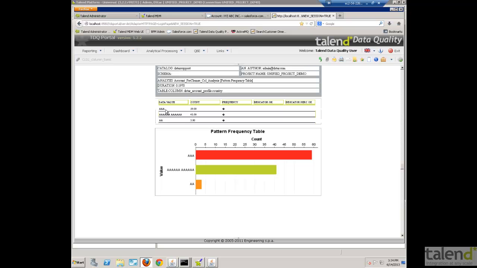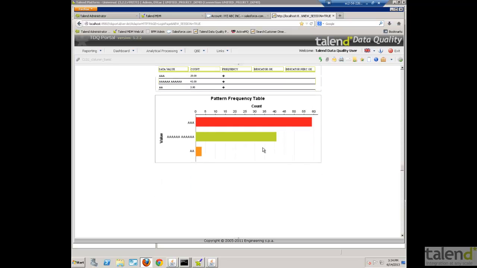For another example, I have country codes here. I can see I have some as ISO code 3 probably, some as maybe ISO code 2, but I also have 41% or 41 of them that have been spelled out. So I definitely have some address validation issues that I need to resolve.